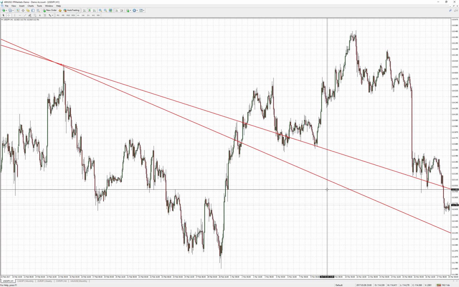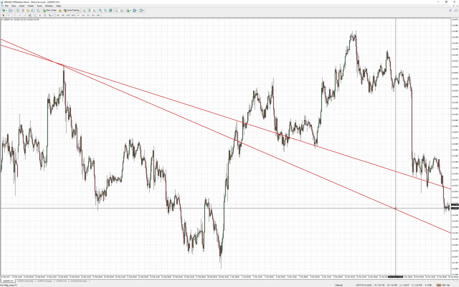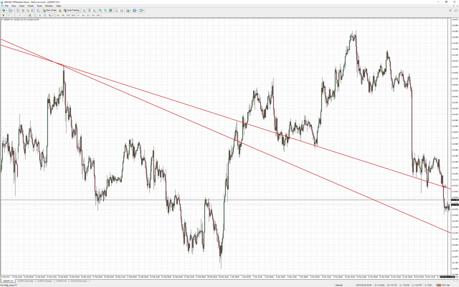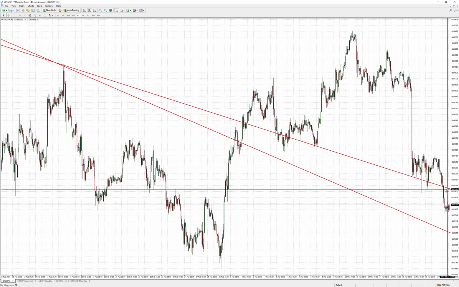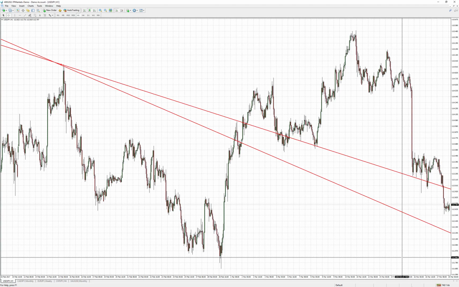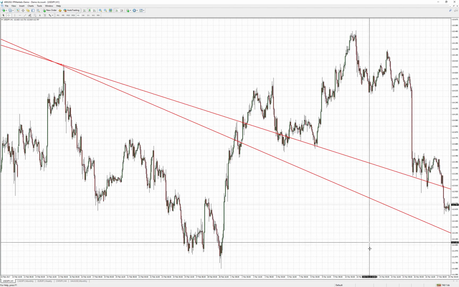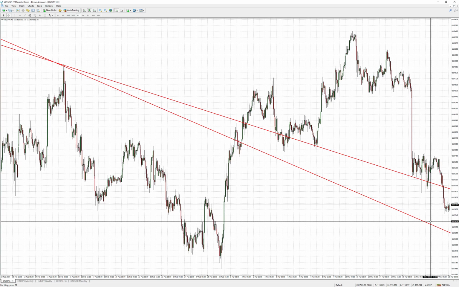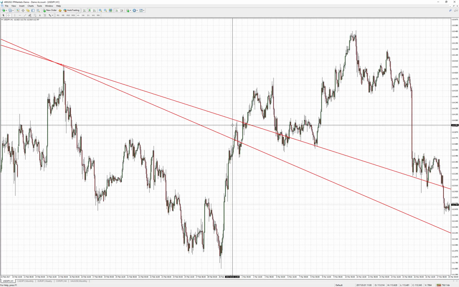If you want to be even more conservative, another way to look at it is you could wait for these highs to break. If price breaks above this and then pulls back, any kind of pullback would provide a good entry to go long with a stop below these lows. So there are multiple options for how to go long, and they all provide their own risk reward ratios and their own probabilities of success. But that's the main thing I'm going to be looking for in dollar yen, and I think this is going to be the start of a major move to the upside.